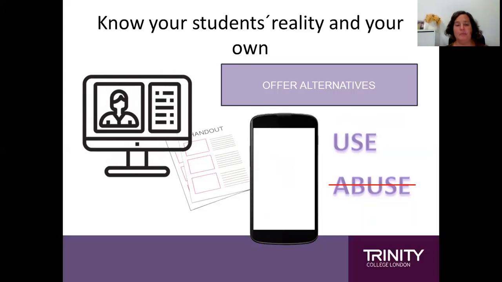You know that, for example, there are families that do not even have a cell phone, and this is a fact. There are families that might have a cell phone, but be careful. If you're going to send anything for students to use their cell phone, make sure that students can use that, but avoid abuse. What does that mean? Bear in mind that they are probably sharing the device with other members of the family. So make sure that whatever they will have to use the cell phone for is short and sweet.